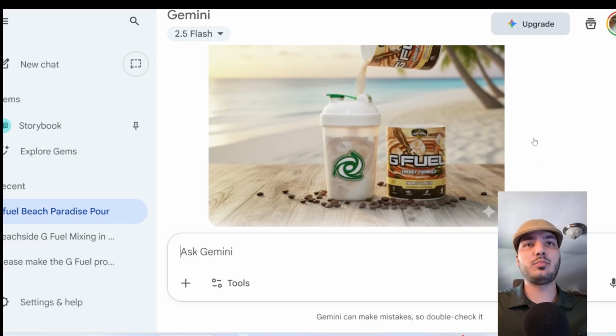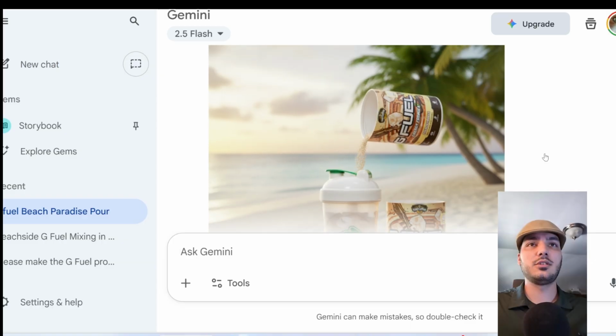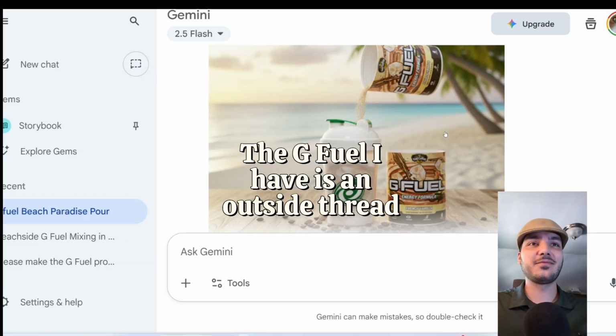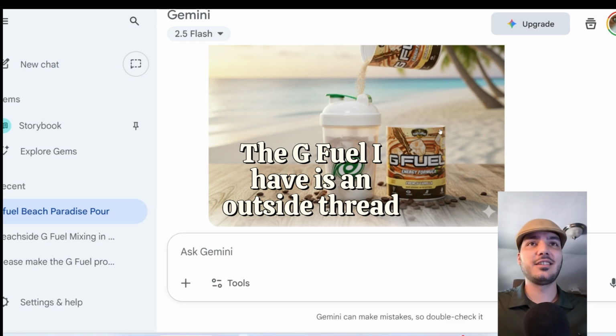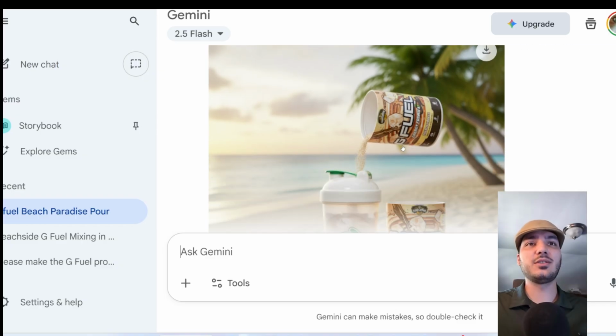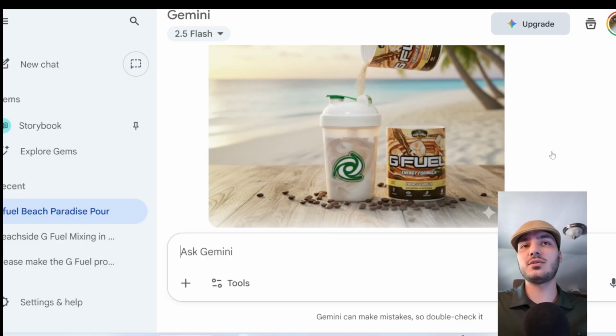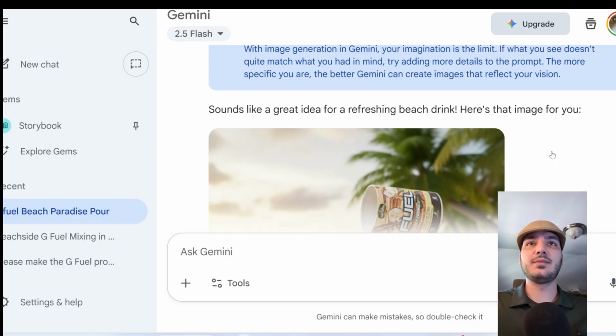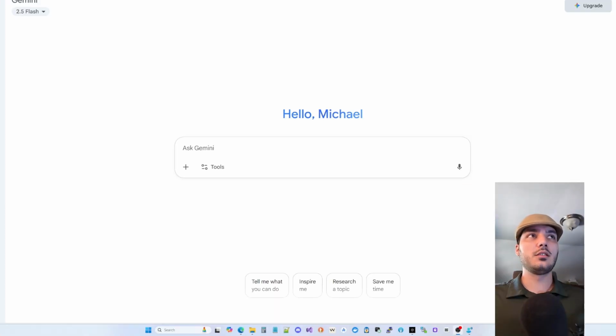Hey, it did a little bit better. That's not what the inside of a GFuel looks like. And it's not actually being poured into the drink. So it looks like we have some physics issues that we need to worry about here. But obviously we could try some more stuff.